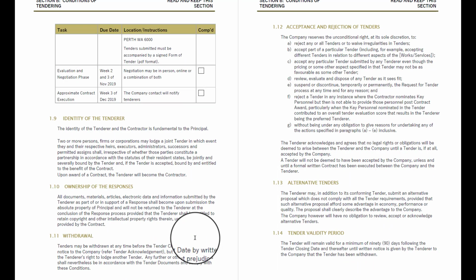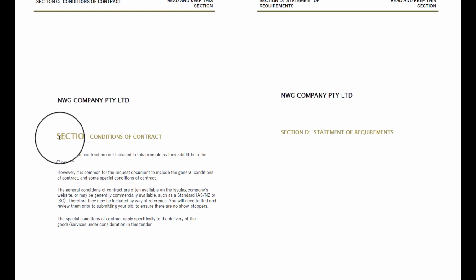Let's go through and also, okay, so then they'll often give you conditions of contract. Sometimes they'll give you a link to their boilerplate conditions of contract, which they'll have on their website somewhere. If they offer you example conditions of contract, well, read them, and you will be asked to specify any departures you have with those clauses. They will be boilerplate 90% of the time. The other 10% of the time, they will be specifically drafted by lawyers for that bid. It's not likely that you would encounter that if you're going for fairly simple tenders.